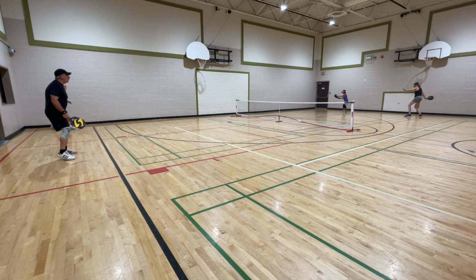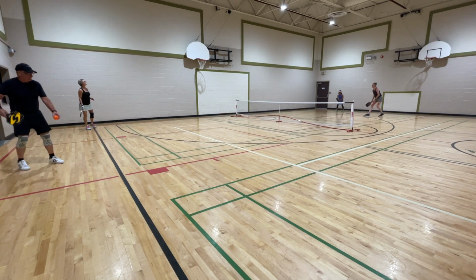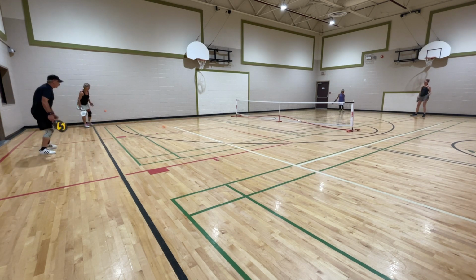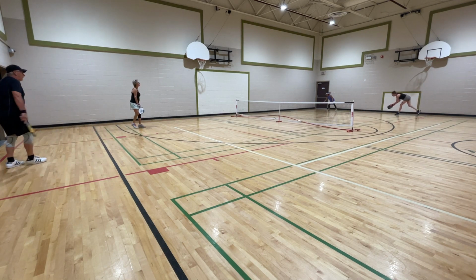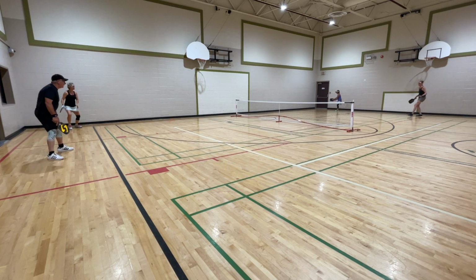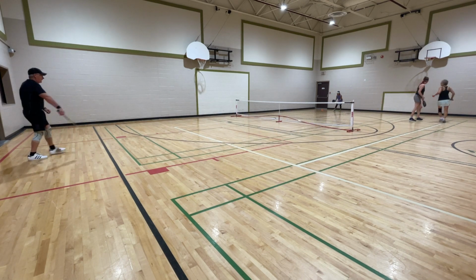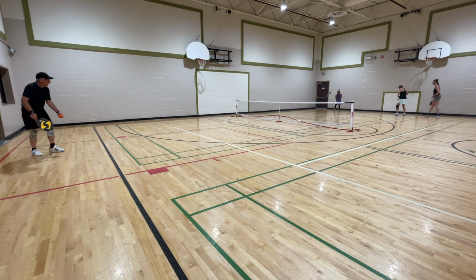You can go all the way back to the baseline. I'm going to hit you with a ball. Now you're going to self-feed, and hit it back to me. Okay, good job. You want to be behind the baseline. Just catch it. I'm going to hit it to you, you catch it, and then you self-feed and hit it back to me, just like we were doing over there. There we go. Good. Now you feed back to me.